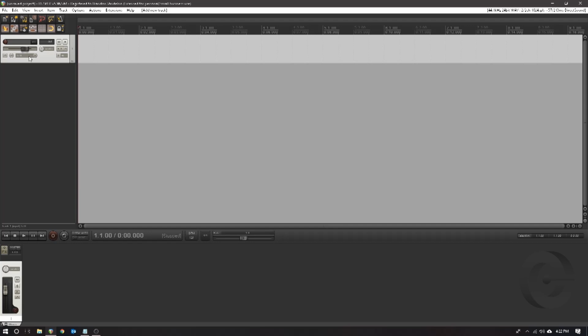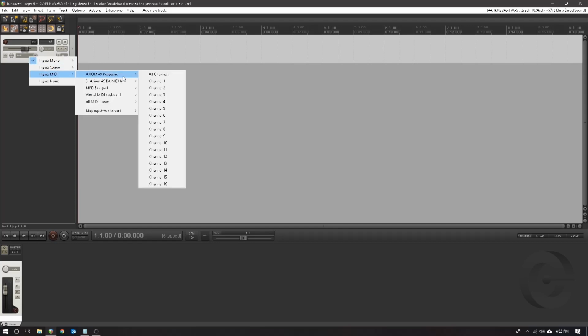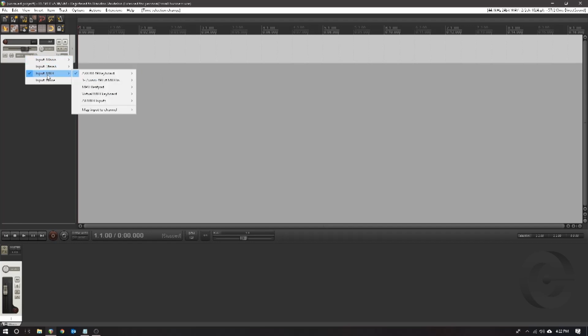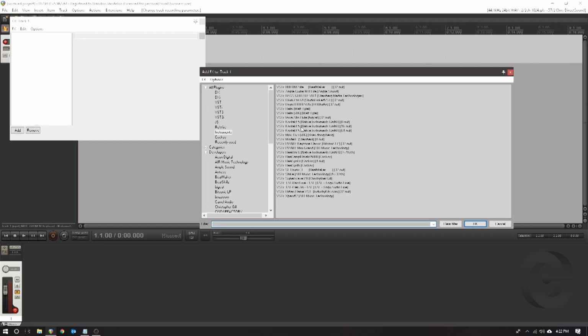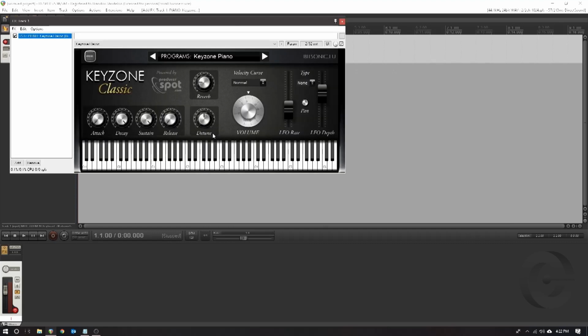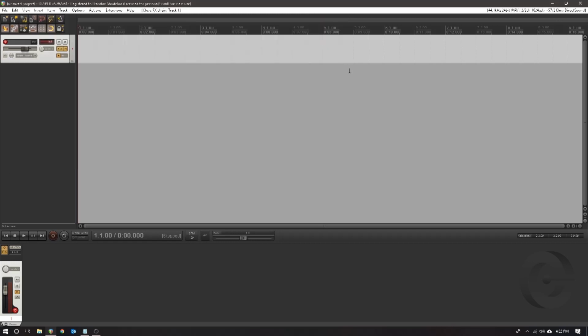So double click, new track. We're going to set our input to all channels, since we're not channeled out, and monitor input, that way we can hear what we play. I normally start with a chord progression, something simple, and we'll go from there. So let's open up a keyboard. It's a free little VST. I like the Rhodes piano that they have.